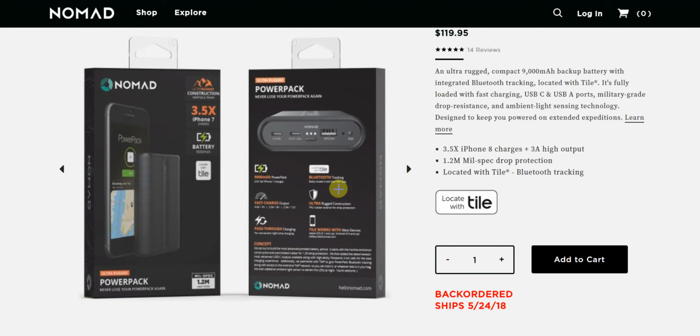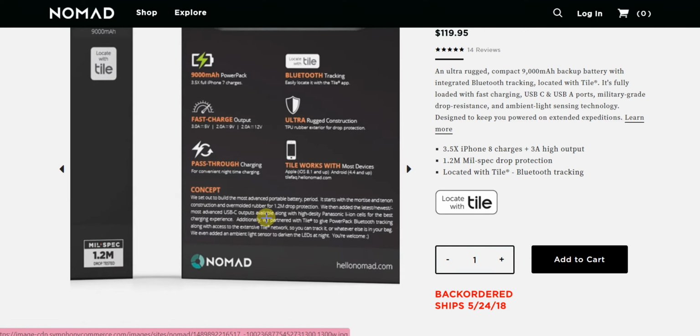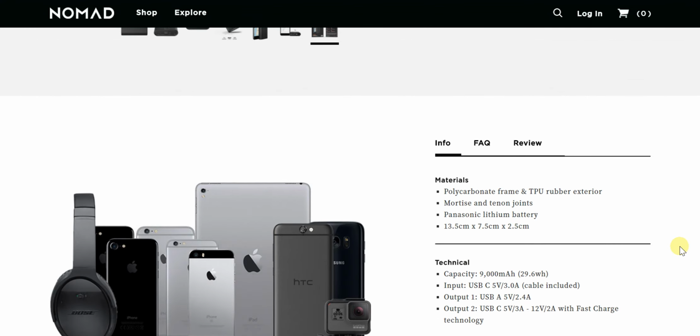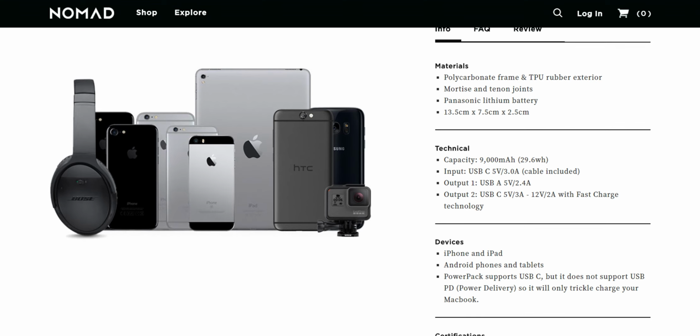This is how the packaging is, so this again gives you a good idea. And once again, the features are very well highlighted. The battery strength, the fact that it's 9,000 milliamps, you can charge it quite quickly. And then it's ultra rugged, and Tile works with most devices. Of course, it comes with Bluetooth tracking as well. So all of that is there. More clarity regarding its features and functionality is there on this page, so you can review that as well.